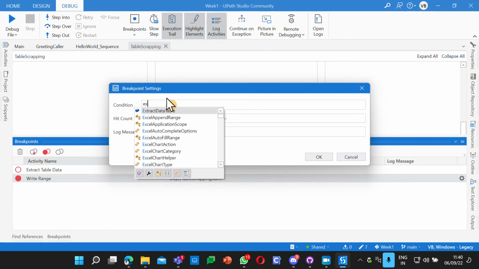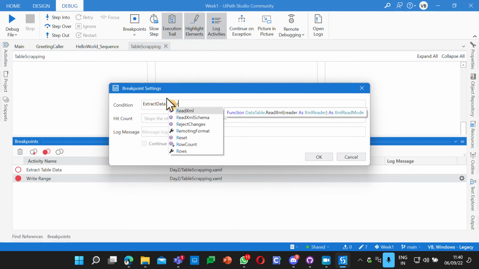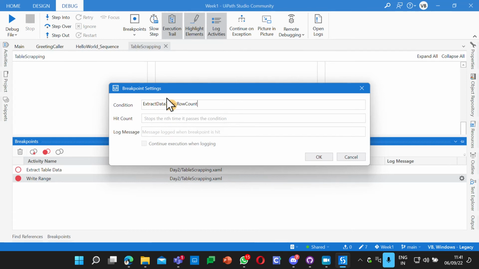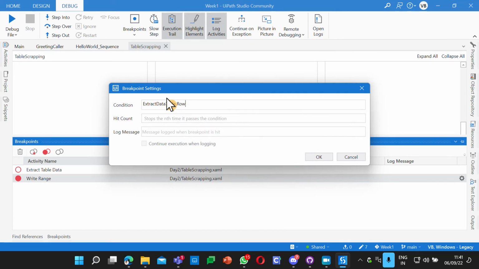So I can use extract data table dot column count, if it is equal to 4, then I can do it, and it found 4 columns.